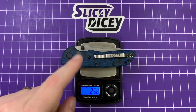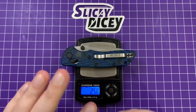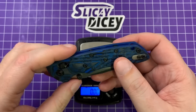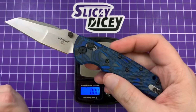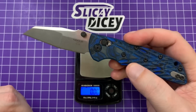The clip point version has a little less steel in the blade. It's like 2.48 or 2.46, something like that. Just barely different. But again, probably if I just remove that filler tab, it would probably be sub 2.5 even in this version. But really awesome knife, and $140 for 20CV steel. Not bad at all. They are really good value, especially for a made in America knife with 20CV.